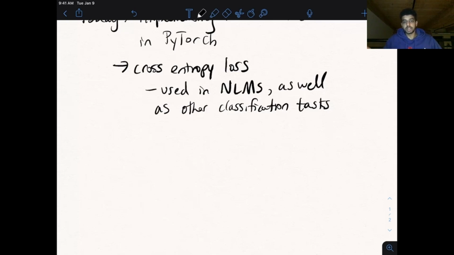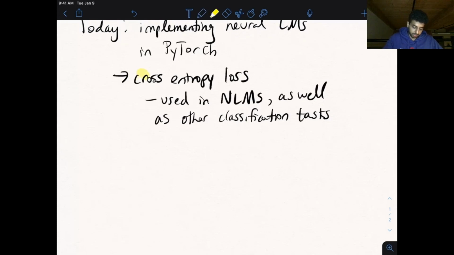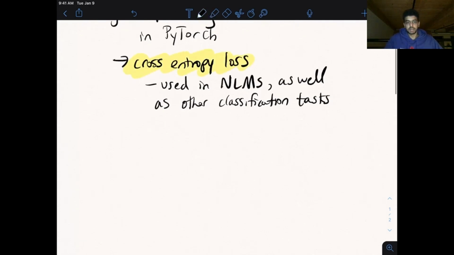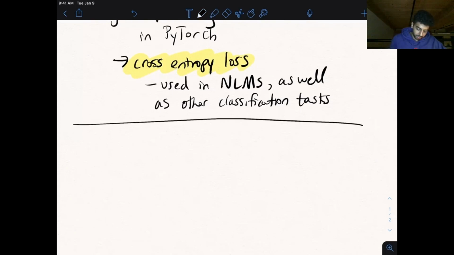So it's a large scale classification problem. And the loss function that we saw previously, the square loss, is not suitable for such a large scale classification problem. And so we're going to review a better one, the cross-entropy loss, before jumping over to the implementation.